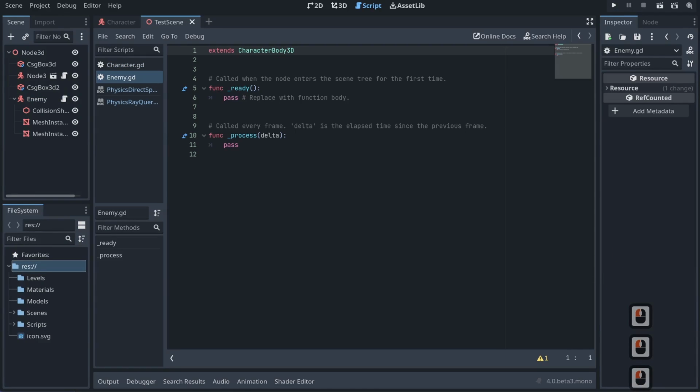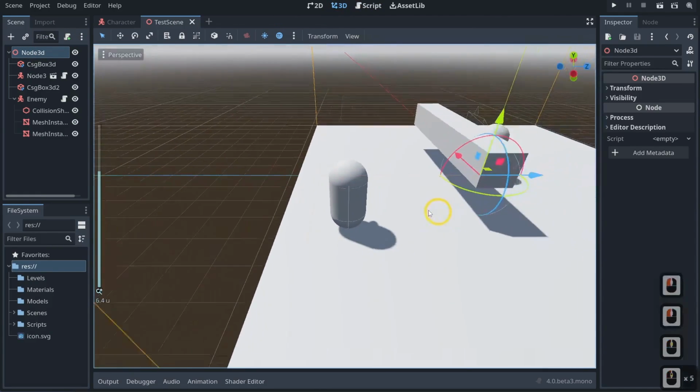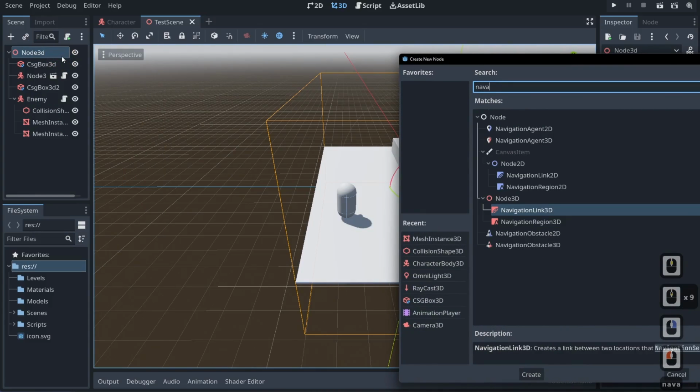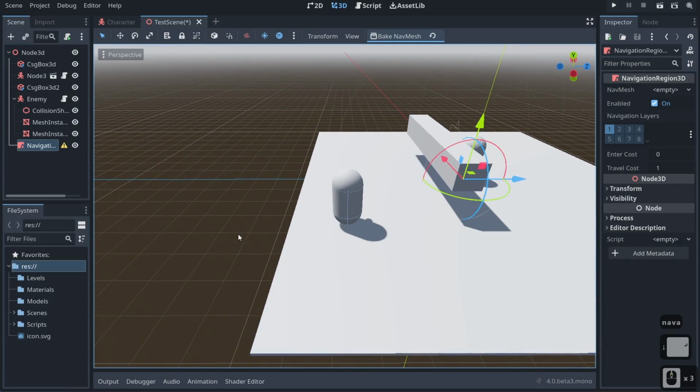Now, first, we need to set up a bunch of things, okay? For us to be able to move our player via the navigation system that's built into Godot, it's going to require us to do a lot of legwork to get this moving. So we'll come back to our Node3D and let's come back to our 3D scene and let's right click, add in a child node and add in a NavigationRegion. Okay. And a navigation region basically allows us to create a nav mesh.